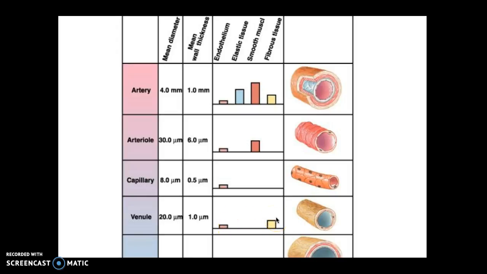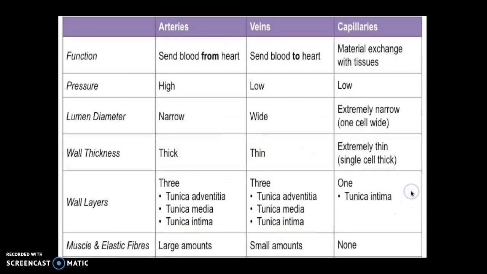And then veins actually have elastic tissue as well, so they're capable of expanding and stretching, and it also means they can snap back and increase the pressure behind the blood and force it through. They also have smooth muscle tissue, so that they can help the muscle pump work and increase venous return and get more blood back to our hearts so we can pump around the body, and they also feature fibrous tissue. And so here you can see arteries send blood from the heart around the body, veins send blood to the heart from around the body, and capillaries exchange blood with tissues.